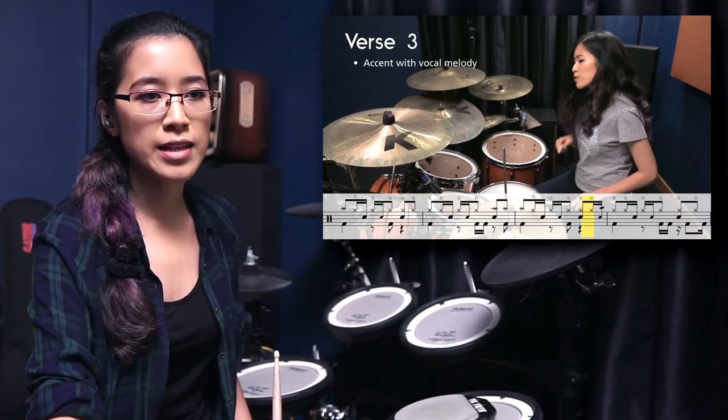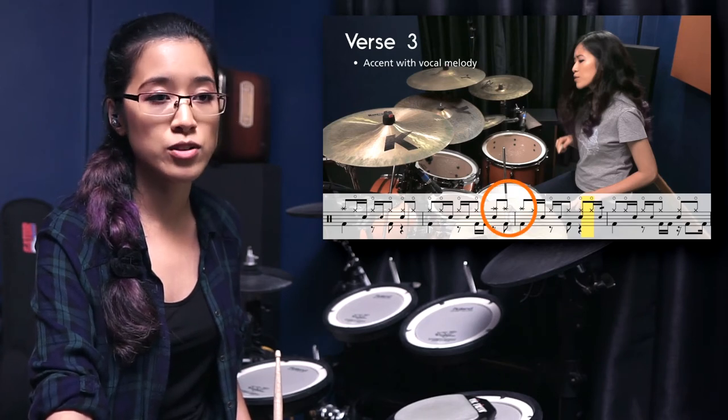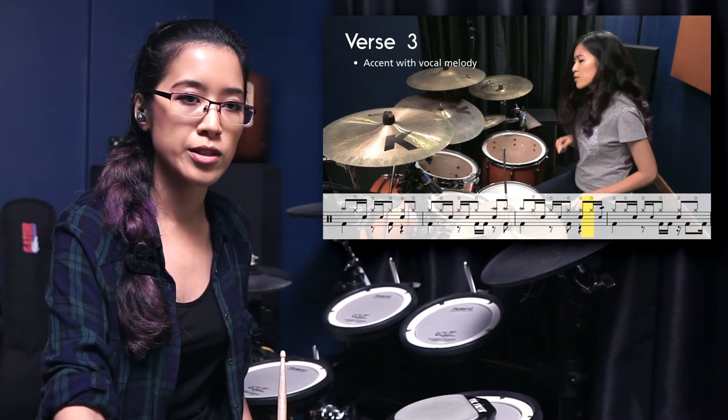And this part where it says accent with vocal melody is actually referring to the crashes on the 3, end of 3, as well as beat 1 over here. If you listen to the song, that goes together with what the vocalist is singing.